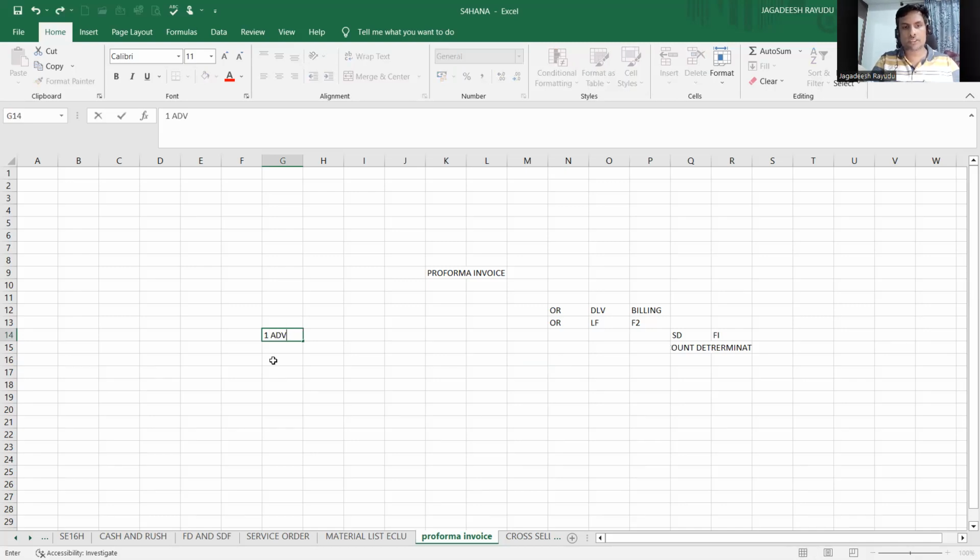First advantage. By using a proforma invoice, for example, you are doing a delivery, you are creating a delivery document by using VL01N, and within that you will do post goods issue.